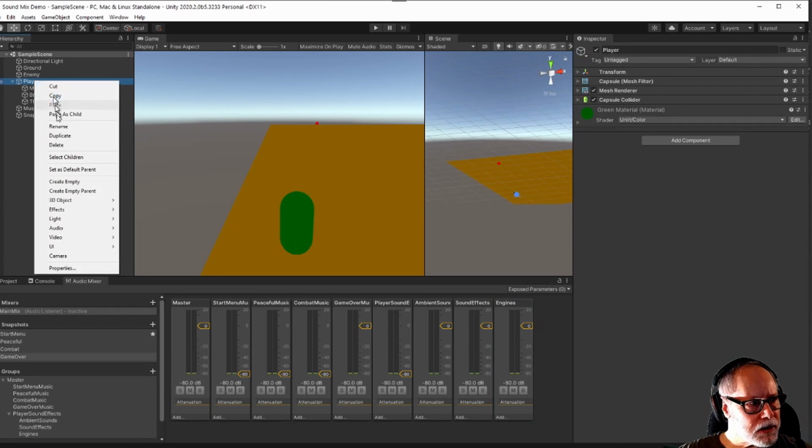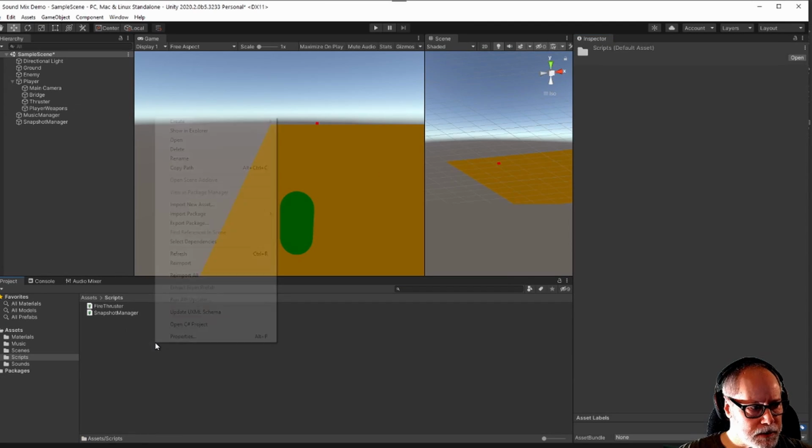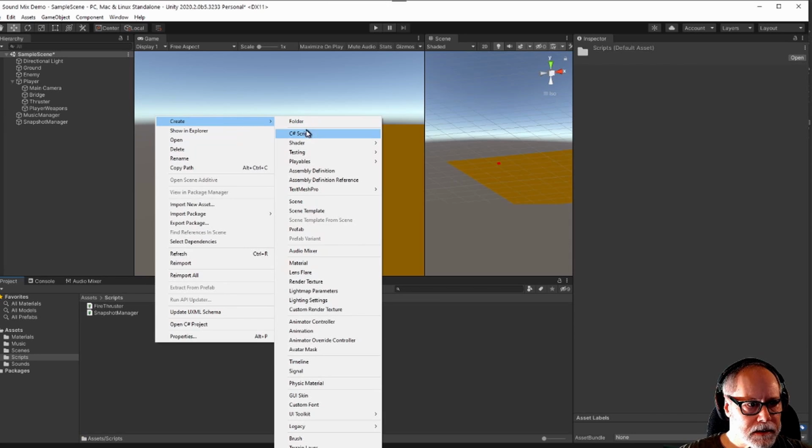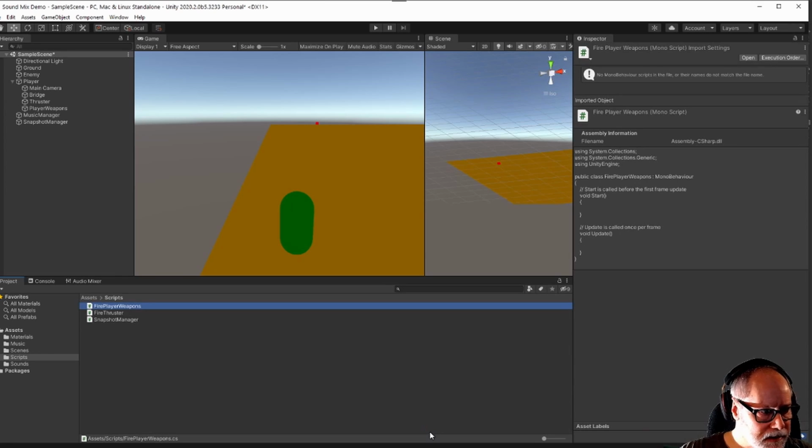So let's create another empty game object. We're going to call this player weapons. And we're going to create another C# script. We're going to call it fire player weapons.